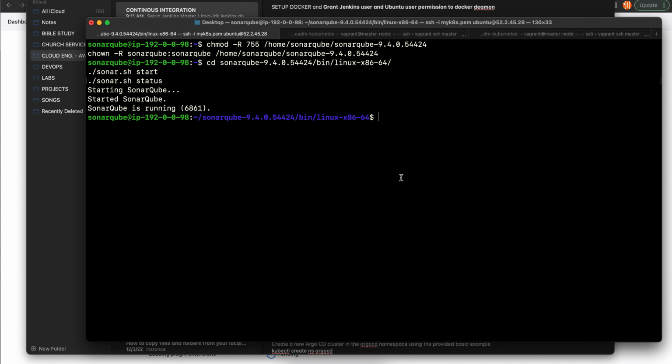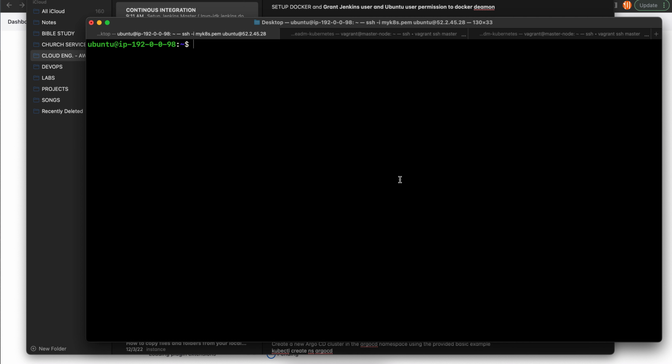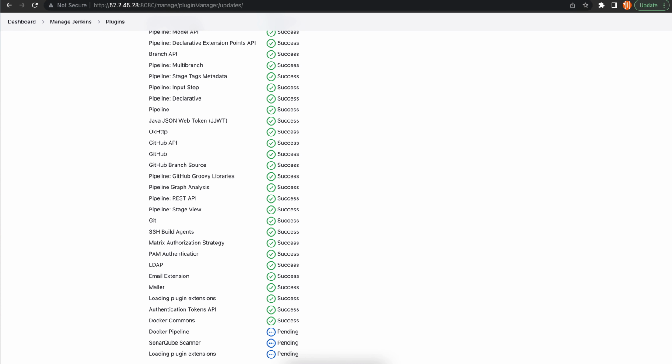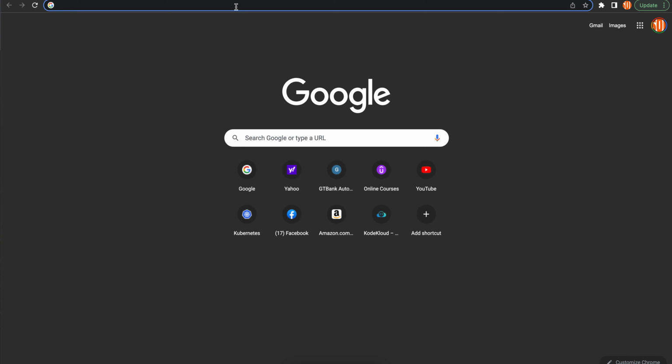Yeah, sonarqube is running. So now what we have to do is to get into the browser and check sonarqube at the public IP.